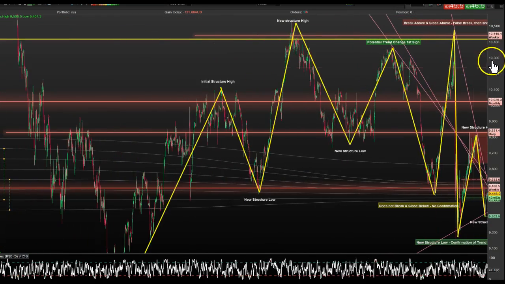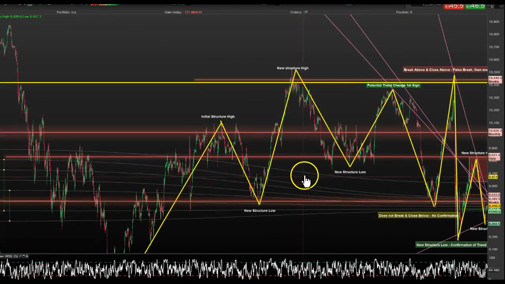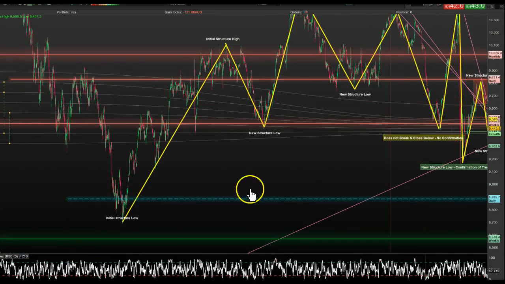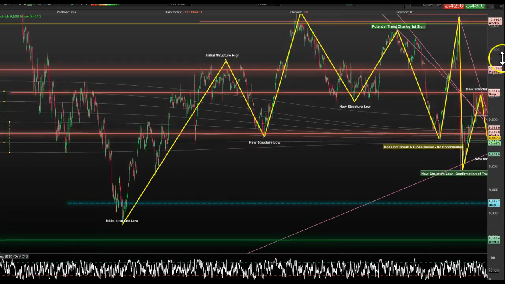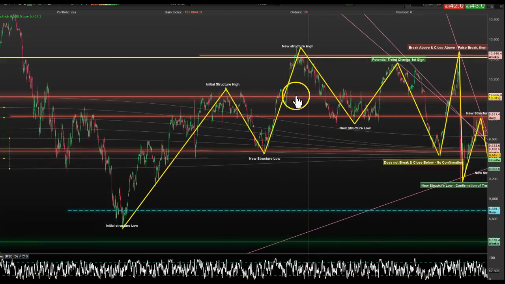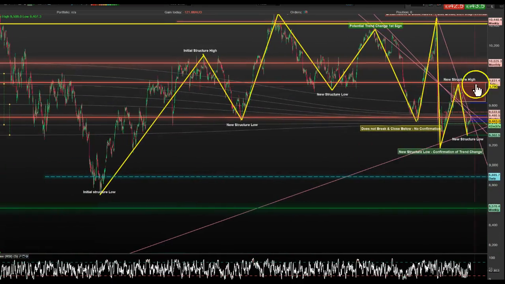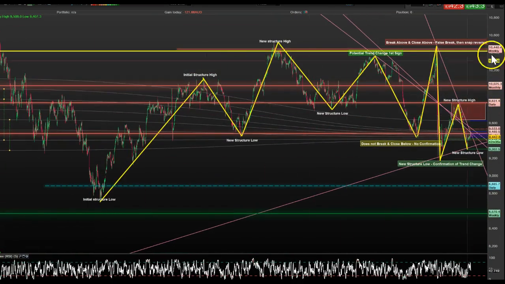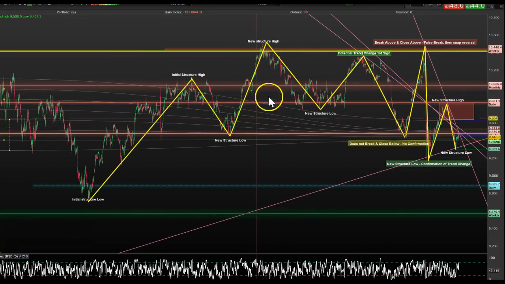This is going to depend on the method you use to trade, what your approach is. My approach is that I like to look at structures: structure highs and structure lows, breaks of structure and all that kind of stuff. What you're looking at here is the DAX, the German DAX stock index. It's not important what the instrument is. I just want to show you what I'm talking about. I've had to draw these in advance so I don't take up too much time.